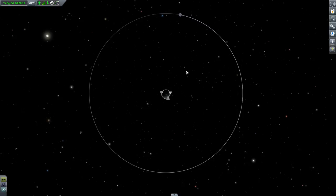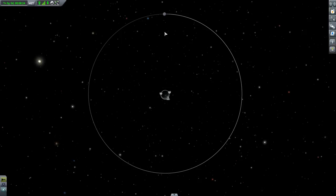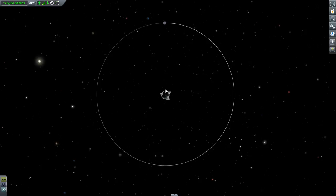Now, you might think, let's say we put the moon at 12 o'clock over here, which means that if we go to 6 o'clock right here and burn prograde, it's going to stretch out our orbit, and eventually it'll reach the moon over here. Well, yes, you will stretch out your orbit, and at some point your ship will follow the path of your orbit and arrive over here. By the time you arrive over here, though, the moon will no longer be here.